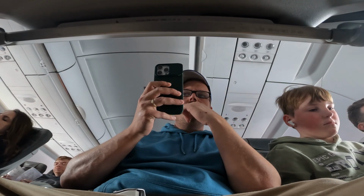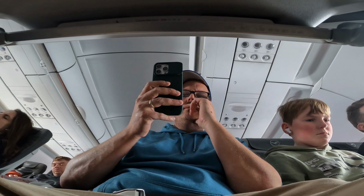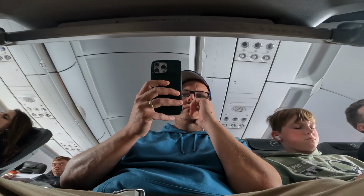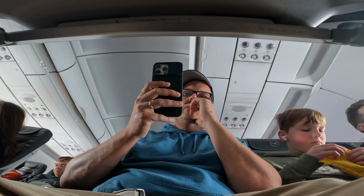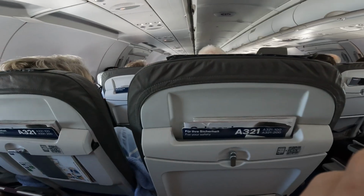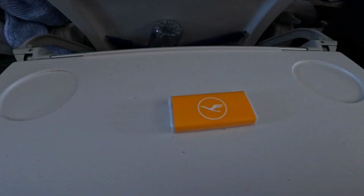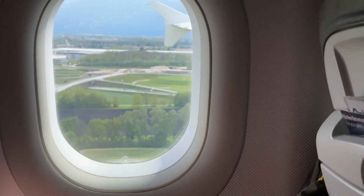The flight itself is calm and quite uneventful. The seat is fine and as soon as we reach cruising altitude the Wi-Fi is turned on. Lufthansa's FlyNet allows you to use messaging services completely free and for an additional fee you can even use streaming services. Each passenger receives a small bottle of water and a small chocolate bar. Shortly after, the flight is over and we begin our descent into Munich.